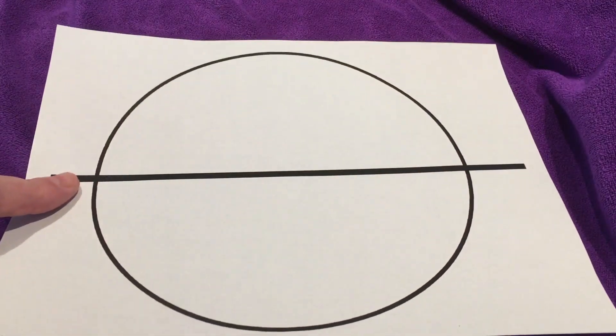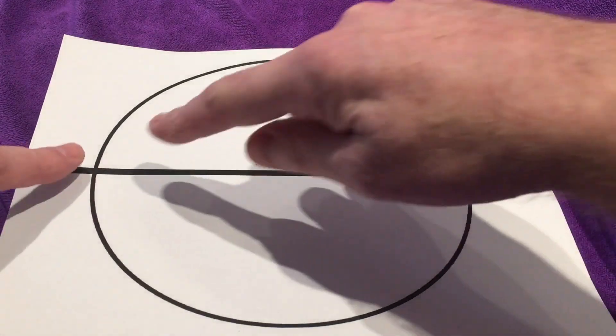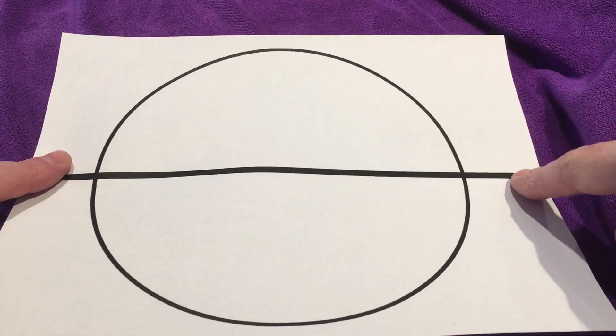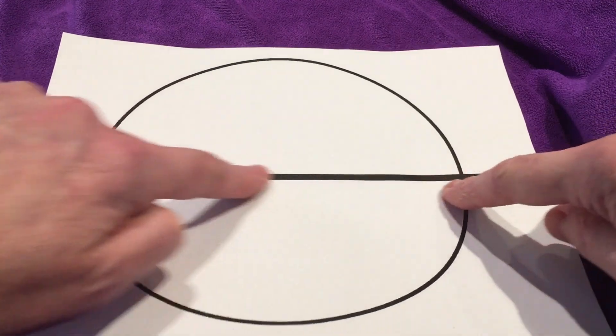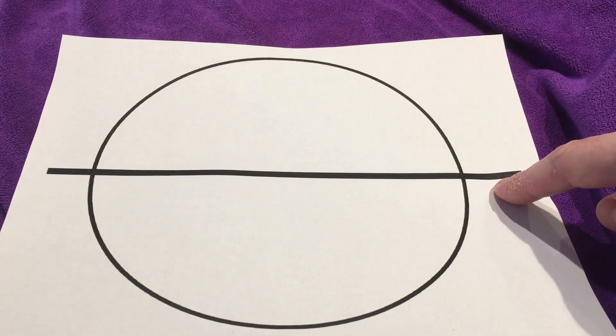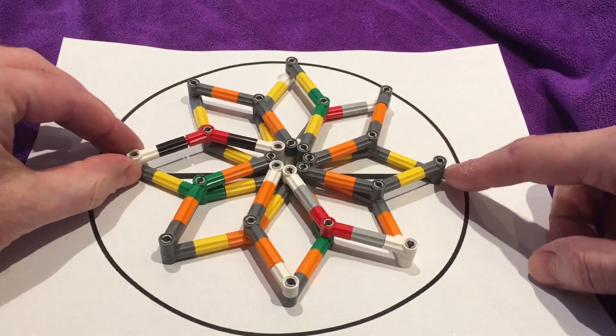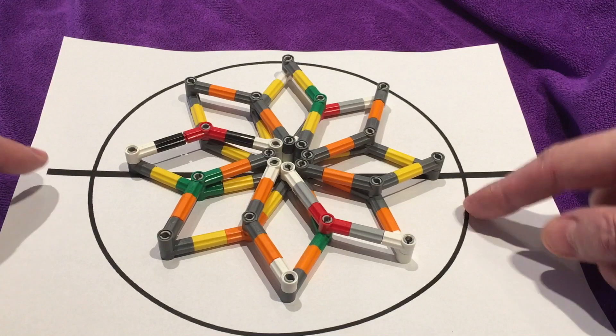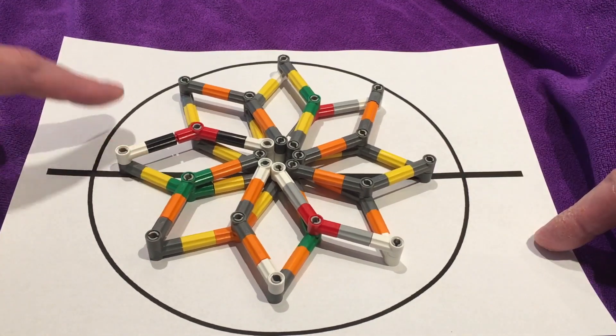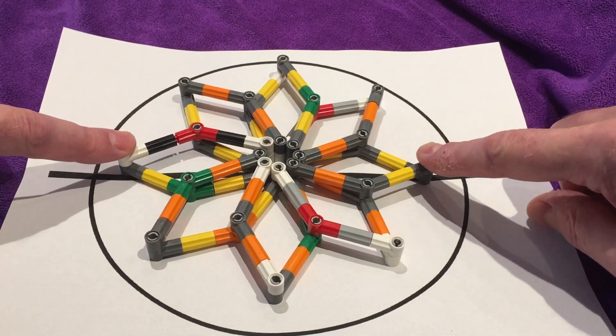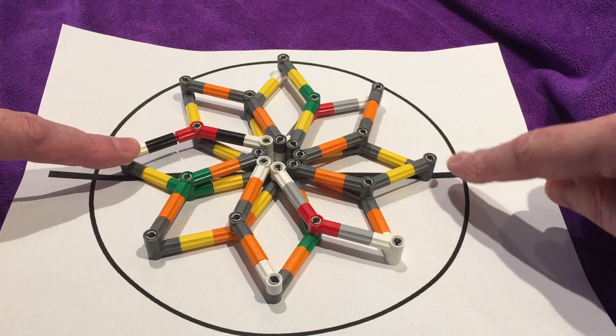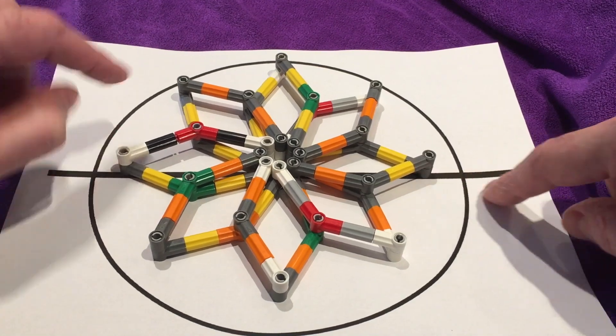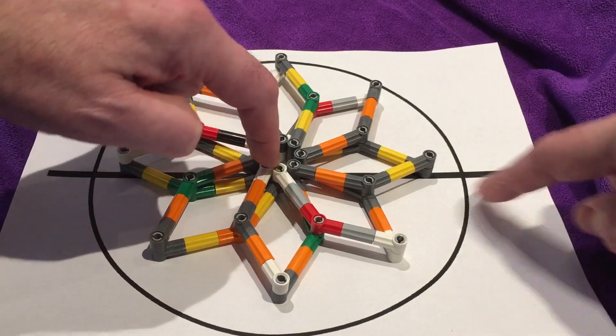Linear motion simply means a line. So if we have sort of like a steering wheel here, a circle, and we have a line that cuts that circle directly in half, let's say that that line is now horizontal, it's going left and right. That's our line. So that linear direction here, if I take our little Hoberman circle and place it on that line just like that, you'll notice that if this is a steering wheel shape here, and I take my fingers and put them on the steering wheel like we would be driving a car, then this would be nine o'clock, and this would be three o'clock. If I simply take my fingers and put them at the nine o'clock and three o'clock positions, you'll notice that my fingers are exactly where that line cuts the circle in half.